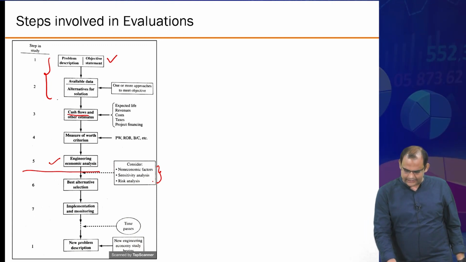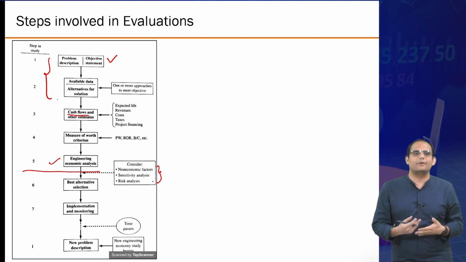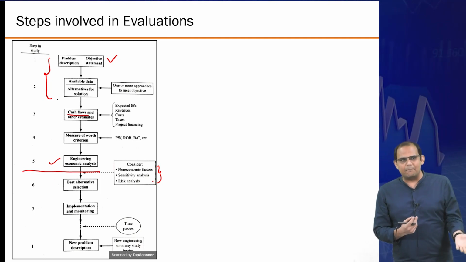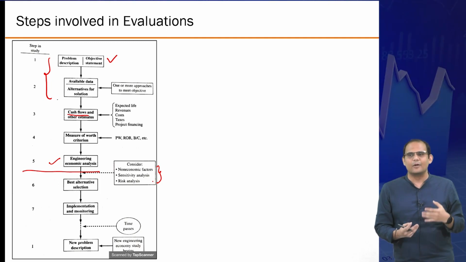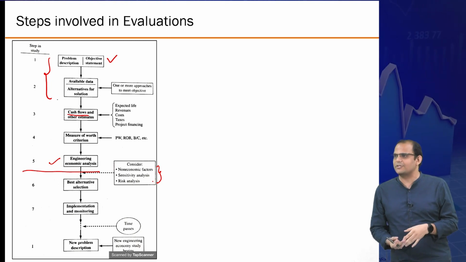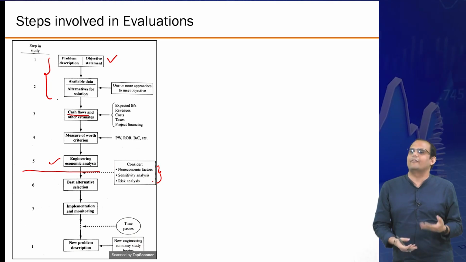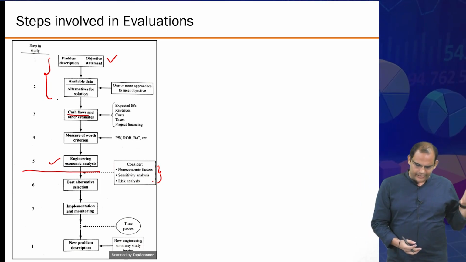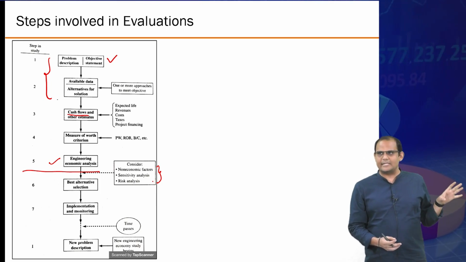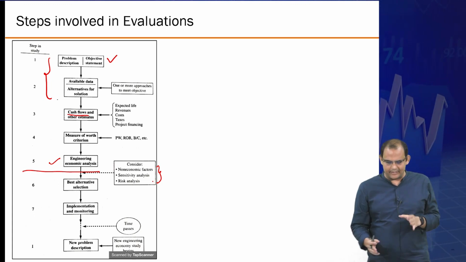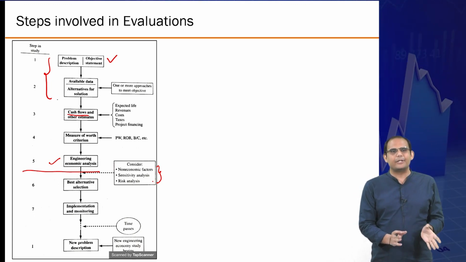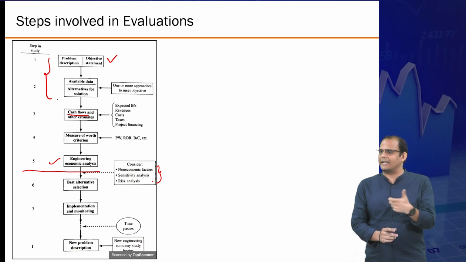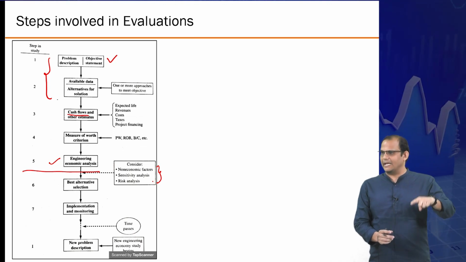That comes into this consideration, and based on that you try to identify the alternative, implement, and check if it is really working. Over time the alternative will also change, the problem will also change, and therefore you need to do the analysis again, right? So this is the basic overview. We are going to follow more or less these steps in every part. So it's always good to refer to this if you feel lost about where exactly we are in the whole spectrum of the analysis right now.